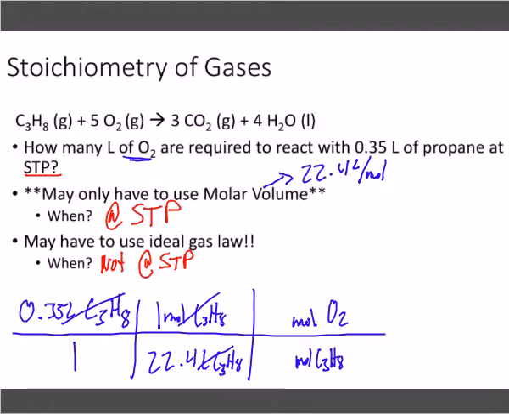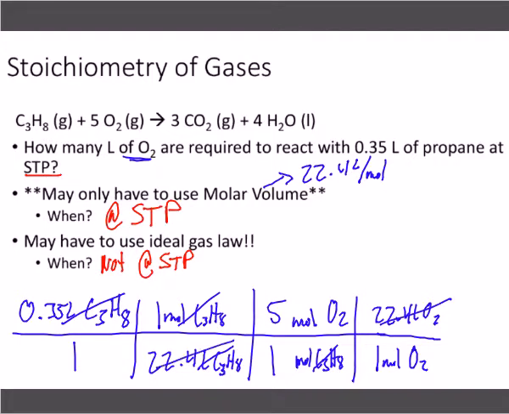Where do I get the numbers for my mole ratio here in this fraction? Where in the equation? Specifically, they are the what numbers? The coefficients, right? So propane is a 1, oxygen is going to be a 5. And then over here, we're still going to have 1 mole of oxygen is 22.4 liters of oxygen. So really, guys, the 22.4 liters is going to cancel out. All we're doing is we're taking 0.35 and we're multiplying it by 5.